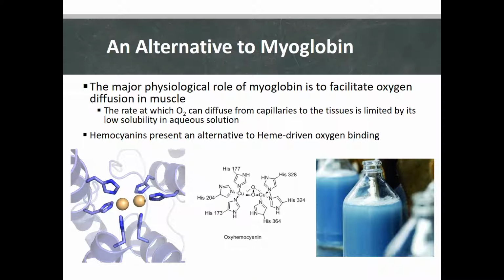Now, it is really important to understand that in all organisms that require oxygen, you're going to have some sort of transport system in place. Oxygen is not terribly soluble in water. If you think about it, it's a nonpolar molecule. The dipoles that would normally make it polar are symmetric and cancel each other out. So oxygen, O2, is not terribly soluble in water.